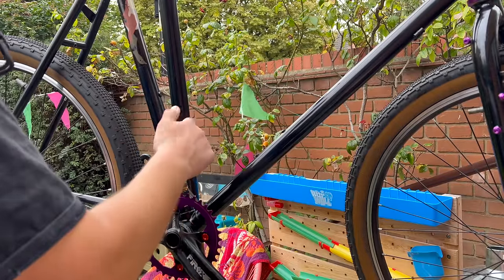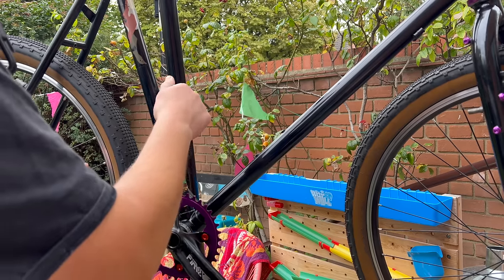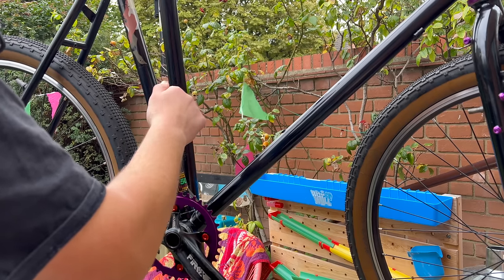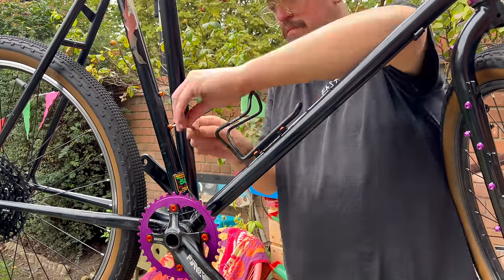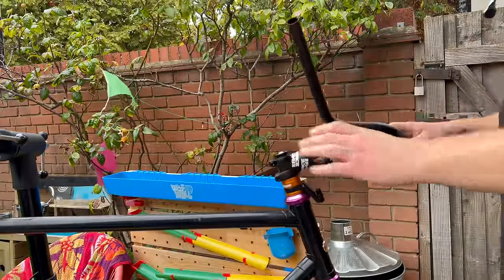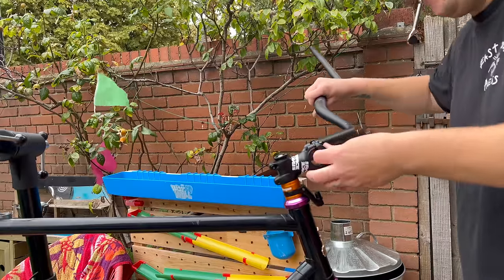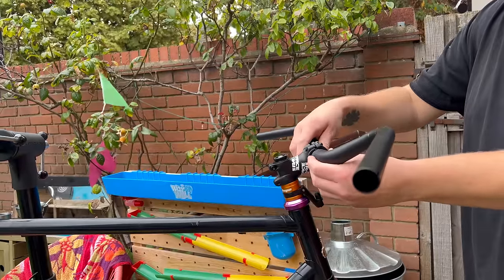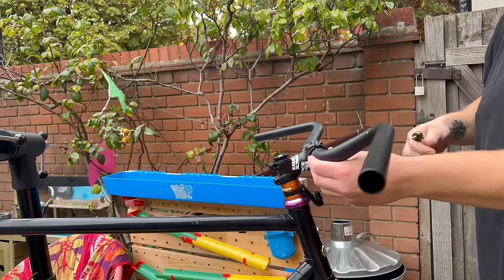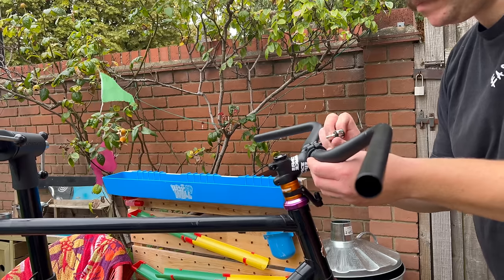There's definitely more purple anodized coming, so I thought I'd put some orange bolts on for the bottle cages. I'm only putting one bottle cage on here for now, but it's good to have two bottle cage mounts - I hate buying bikes that only have one. The bars I've chosen are the Ritchey Coyotes. I've used these on a few builds - they were on my 100-mile Essex ride bike. They're very very comfortable and really wide, so they're not ideal for city riding, but I think I'll probably take this bike gravel riding as well, so these were the right ones.